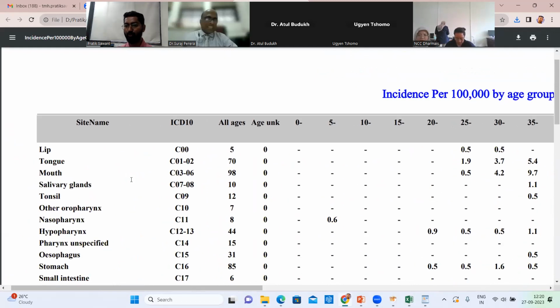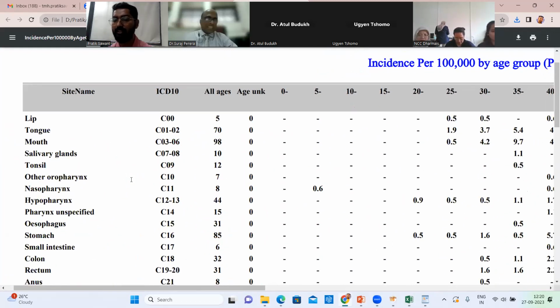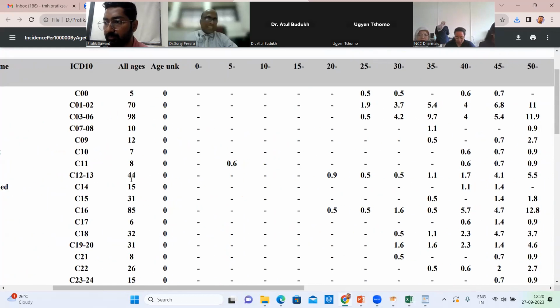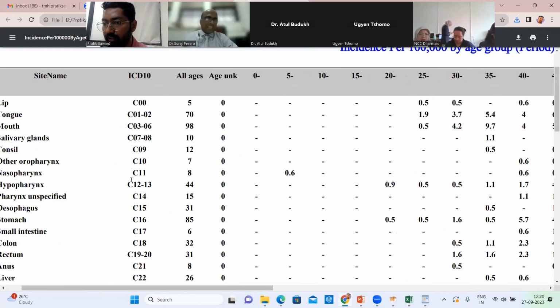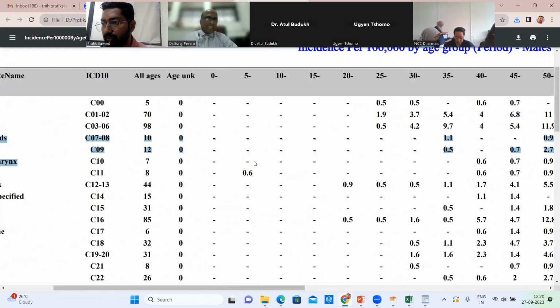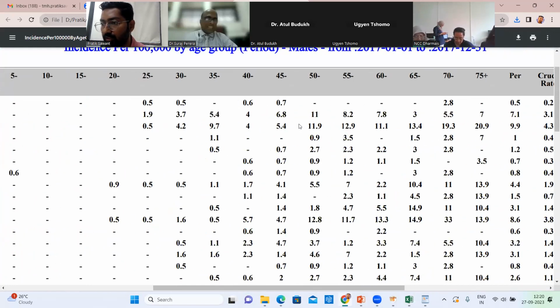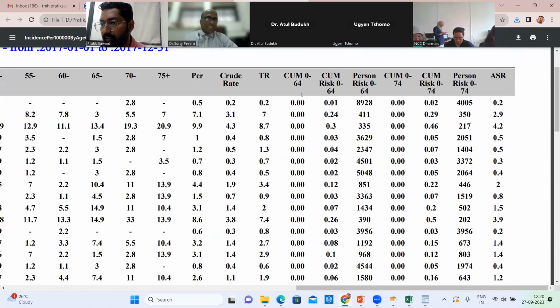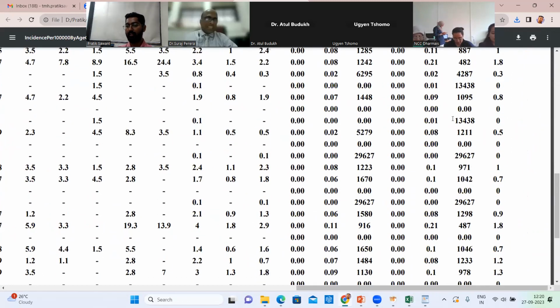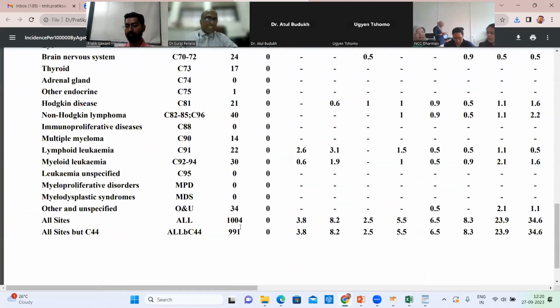I have shown you that we can generate the incidence table from the Nirmiti application. For each site you have the age groups and rates, and the crude rate, truncated rate, and ASR. At the bottom, we have the total. It's the same format we see in the CanReg software.